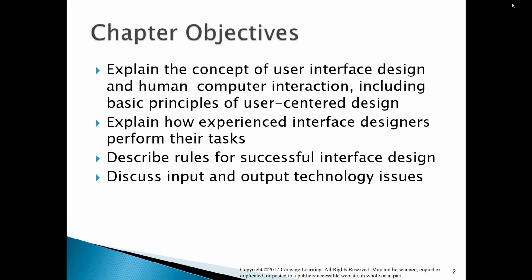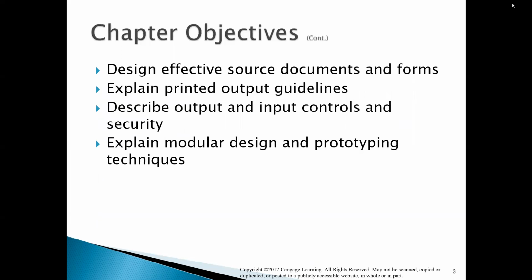The objectives of this lecture are: explain the concept of user interface design and human-computer interaction, including basic principles of user-centered design; explain how experienced interface designers perform their tasks; describe rules for successful interface design; discuss input and output technologies. Moreover, design effective source documents and forms, explain printed output guidelines, describe output and input controls and security, and finally, explain modular design and prototyping techniques.